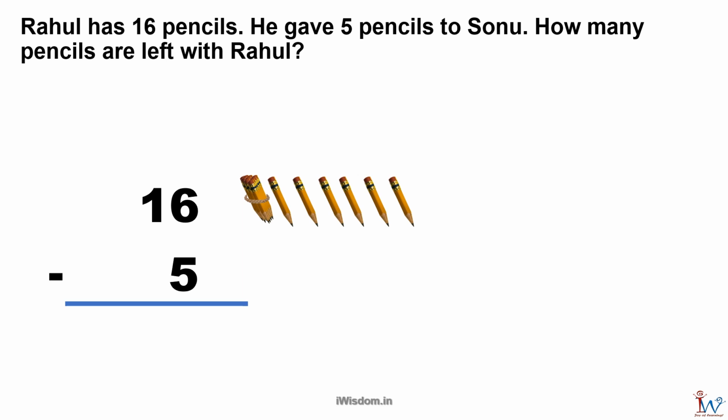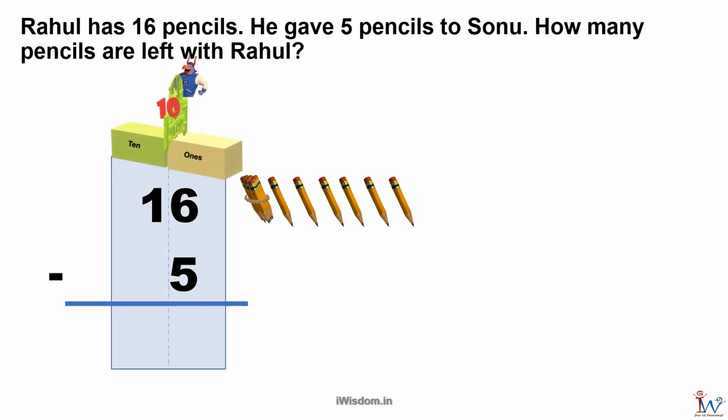I do keep in the back of my mind the presence of tens and ones with monster 10 gatekeeper watching all the time. Now I try to strike off 5 pencils to be subtracted from the number 16: 1, 2, 3, 4, and 5. Then I count what remains. I am left with 1 ones, and 1 ten. So the result is 11. Well done.